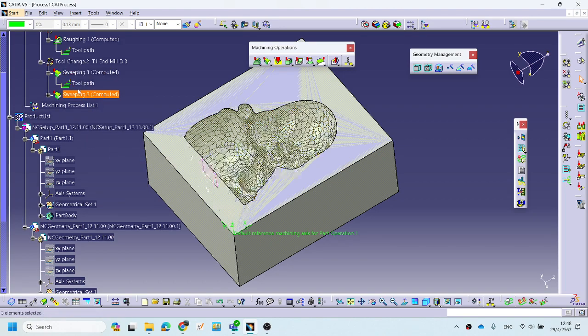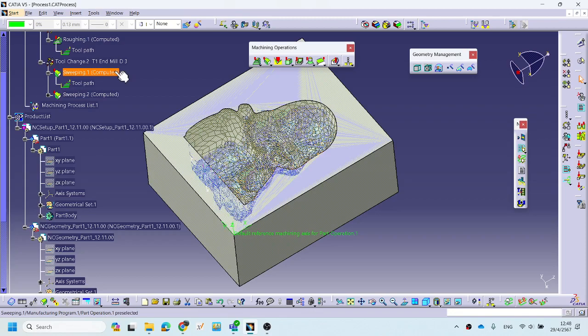Okay, you got another sweeping operation. I am lazy to set up the tool, part and stock again, so I use the shortcut copy and change some parameters, just a little bit of the step.